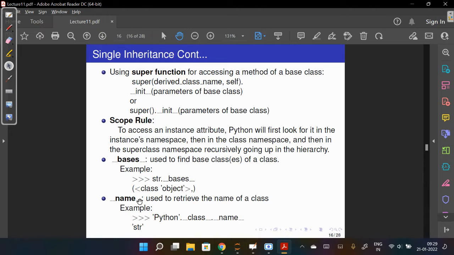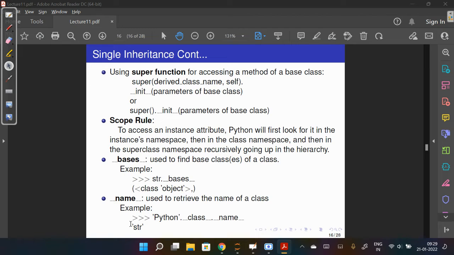And here name, double underscore name double underscore, is used to retrieve the name of the class. For example, Python as a string form dot double underscore class double underscore then double underscore name double underscore. So this will write the class name. Okay, so this Python, written as a string form, so it is returning string.